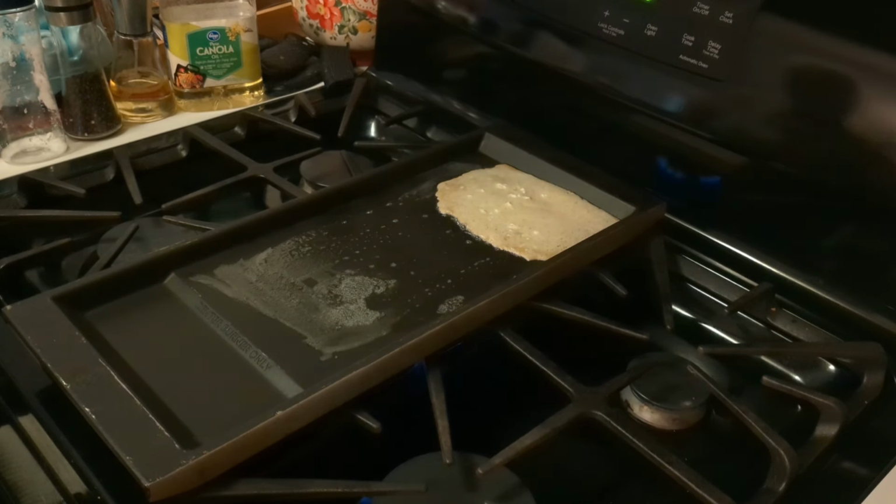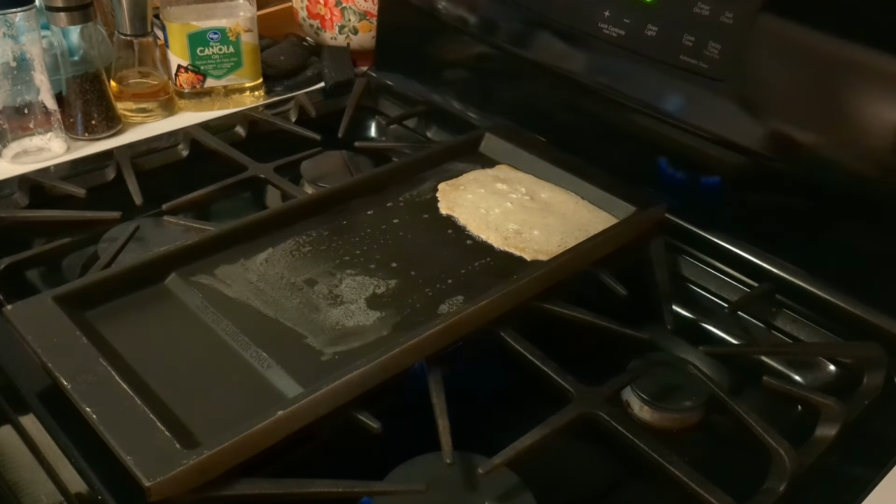Mine are not going to look like theirs. Maybe next time it'll be better. Alright, I'll bring you back when I get done. But you can see that the method that I tried is not working. So I think I'm gonna go ahead and get my blender out, and I'm gonna put this in the blender and blend it up.